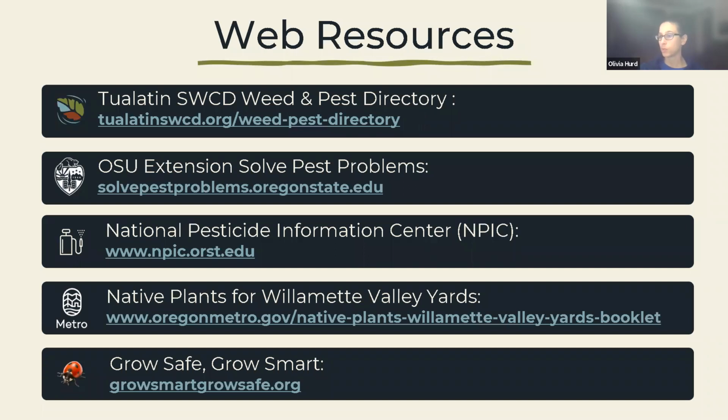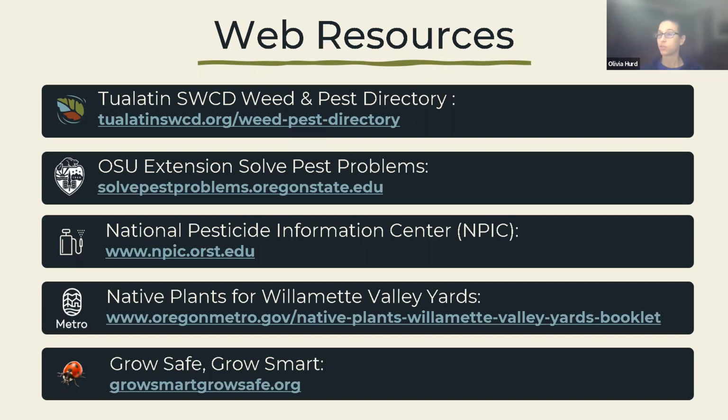So those are the 4 species. We have additional species that we would be happy to talk to you about, and we have lots of information in our weed and pest directory. And when we send out these slides, there will also be some diagrams like was in the blackberry on the best time of year for these different treatment methods.